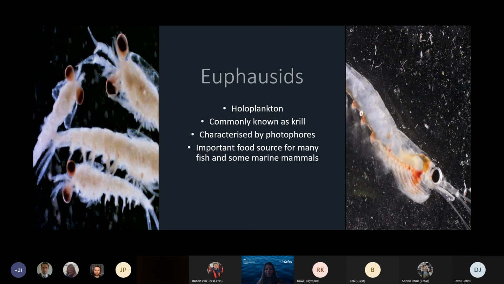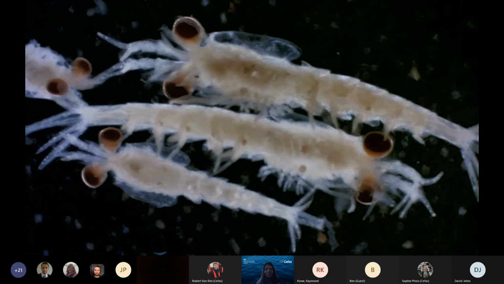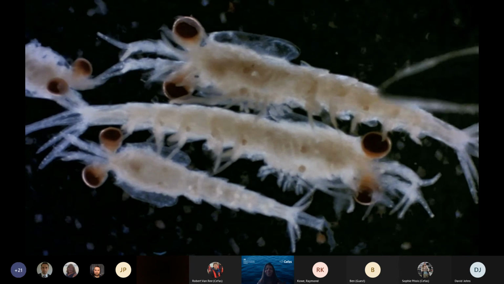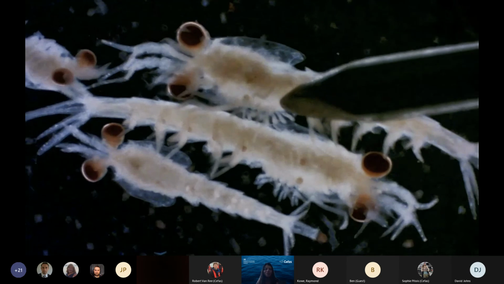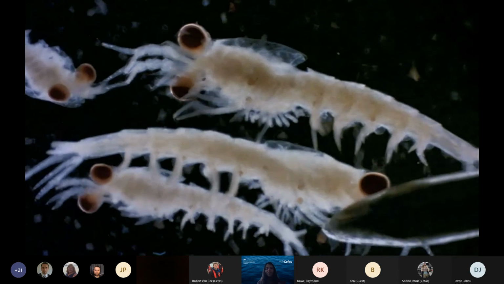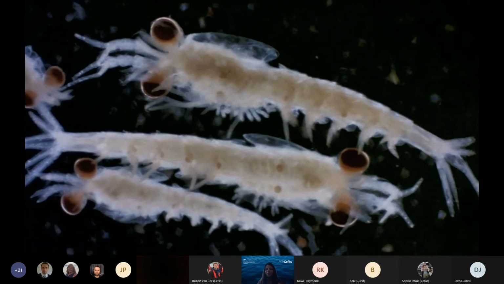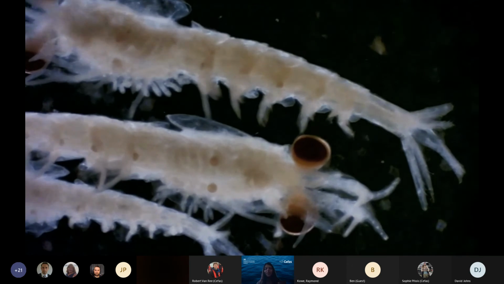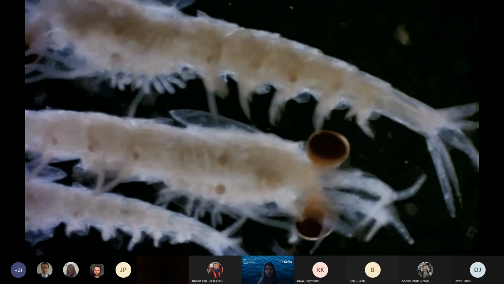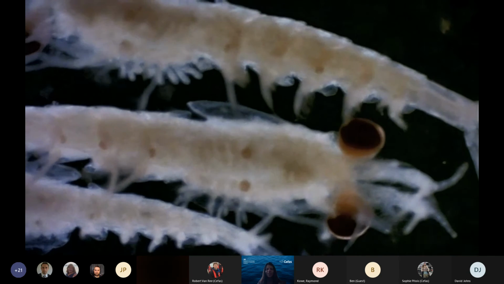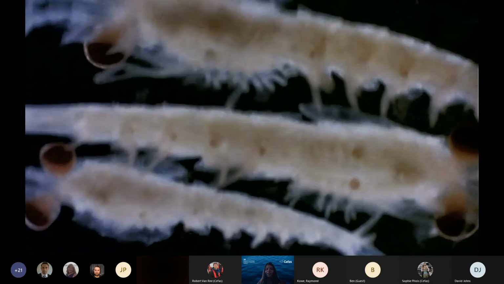Euphausiids also notably possess 10 prominent eye-like photophores, which are unique among crustacean zooplankton and emit brilliant blue-green light. Hopefully you can just about see the photophores in this footage as the spots displayed along the length of their body. The function of these photophores may relate to mating, social interaction or orientation, and as a form of counter-illumination camouflage, which is used to compensate their shadow against overhead light.